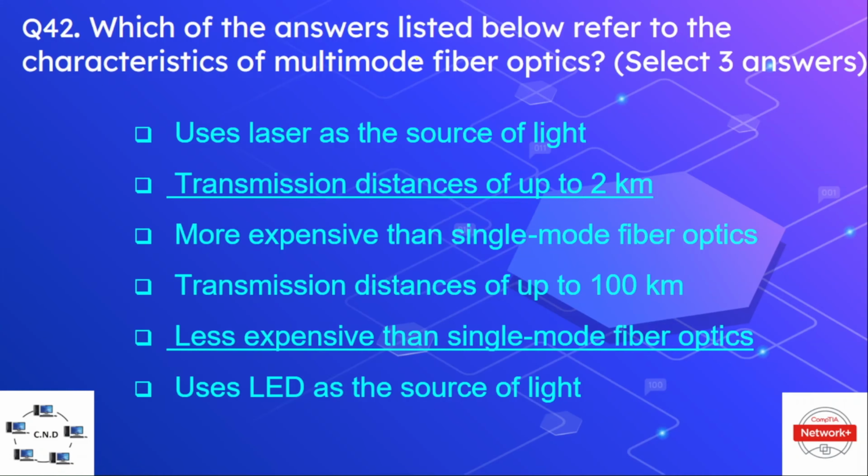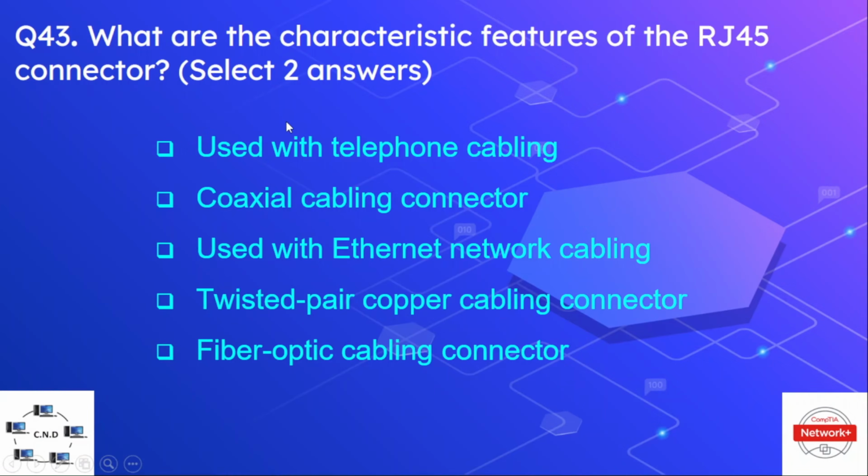So this question is about the multi-mode fiber. So as compared to the single mode fiber, it covers less distance of up to 2 kilometer, and it is less expensive than single mode fiber, and it uses LED as the source of light. So these are the differences between the single mode and the multi-mode.